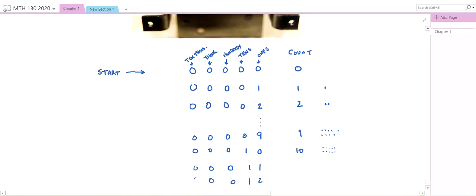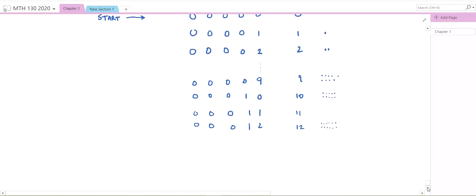And I think most of us are all familiar with this. Eventually, when this gets back around to a 0 again, this will flip to 2. And it'll just keep going like that. And it's accumulating counts. So this is 11, this is 12. So 12 is 1, 2, 3, 4, 5, 6, 7, 8, 9, 10, 11, 12. So it's accumulated 12 counts of something.